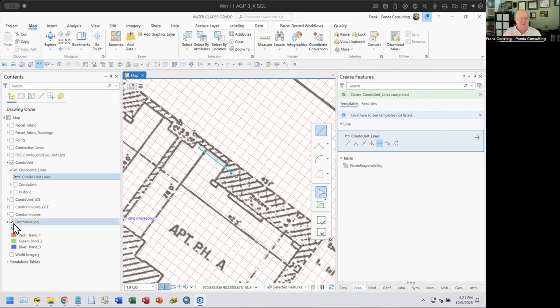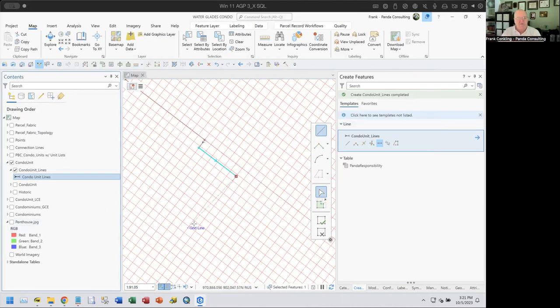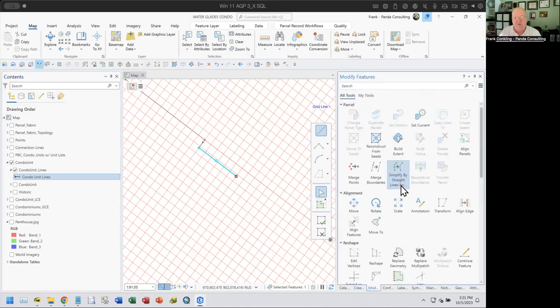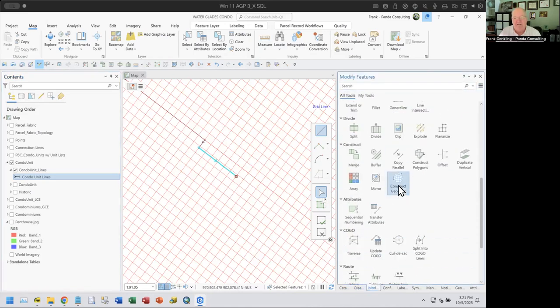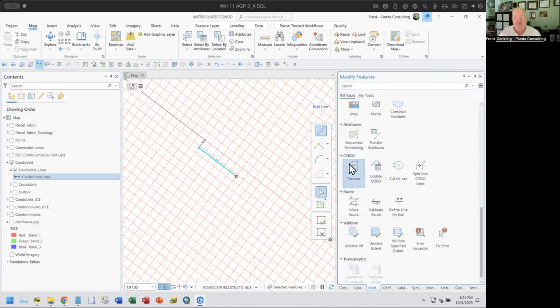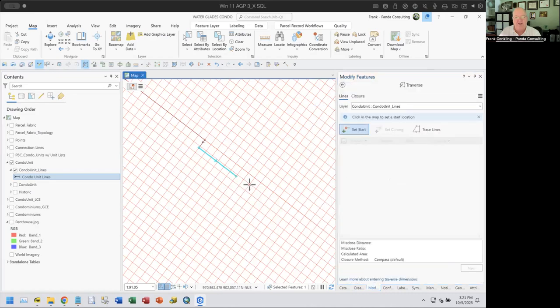As a matter of fact, I'm going to turn off this. As a matter of fact, I can go into my Traverse tool. And this is nice because it's built in here now. I go to Traverse and tell it I can start. Let's make sure I'm on the right ones here. Conjugate lines.